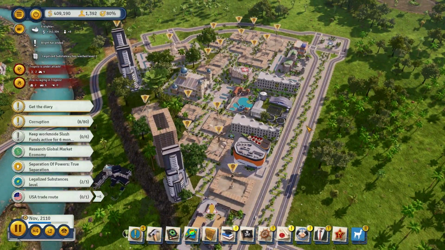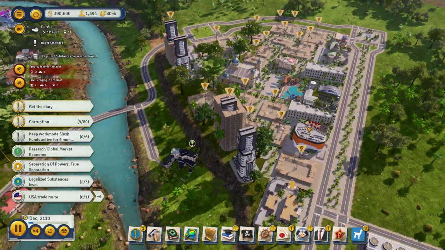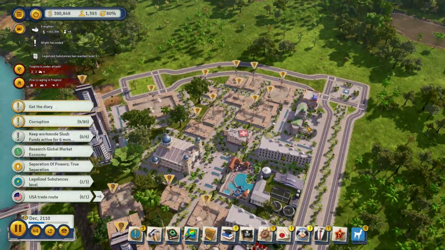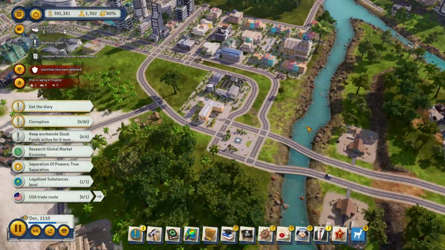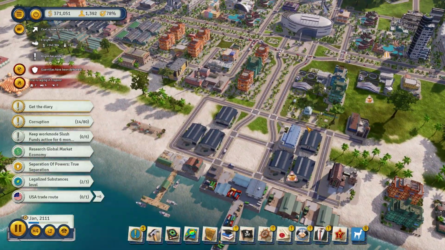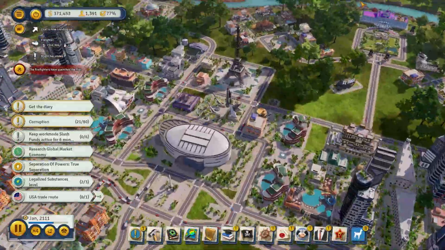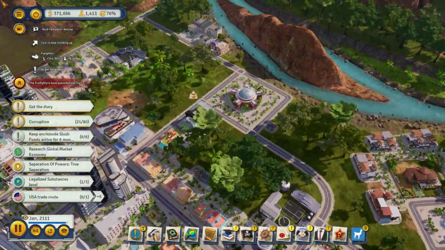But ladies and gentlemen, I'm slowly and steadily getting to the end of my record time. We've managed to survive the corruption phase. We've expanded the city even more, which is great. I'm constantly getting more and more attacks, which is kind of a pain in the ass. But, you know, we can manage with them, at least for now. So the question is, apparently I need to get some type of a diary. Not exactly sure whatever this thing is. So that's gonna be the thing I hope that we'll be able to focus on during the next episode.